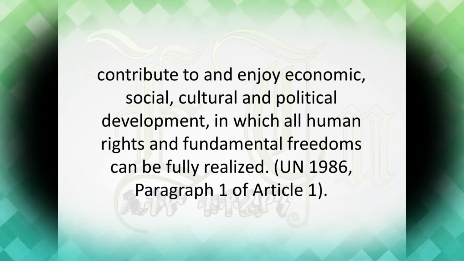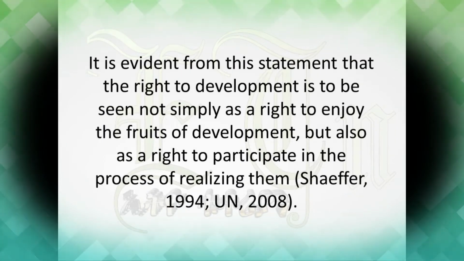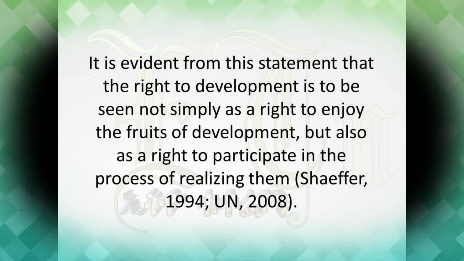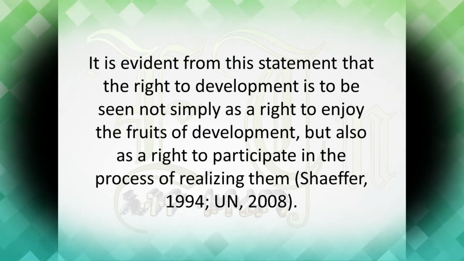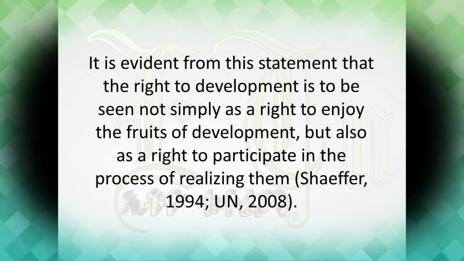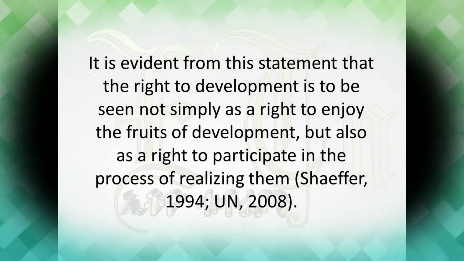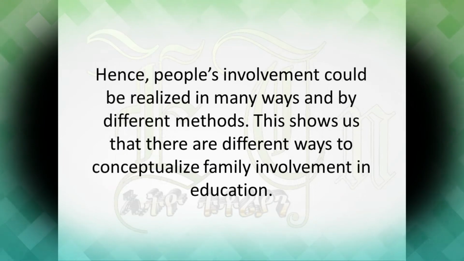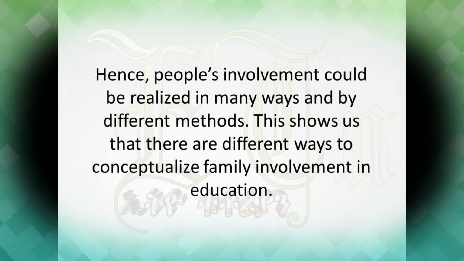UN 1986, Paragraph 1 of Article 1. It is evident from this statement that the right to development is to be seen not simply as a right to enjoy the fruits of development, but also as a right to participate in the process of realizing them. Schaeffer, 1994. UN, 2008. Hence, people's involvement could be realized in many ways and by different methods.